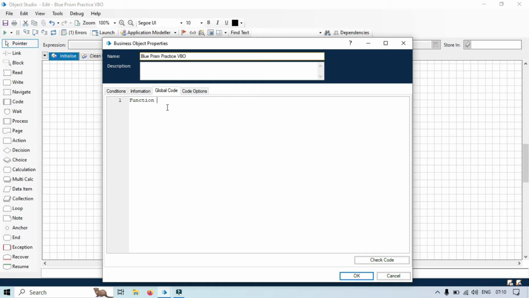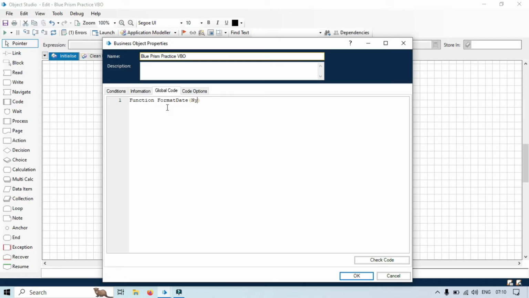Function, and then the function name will be FormatDate, open close bracket, and then here we'll pass ByVal.